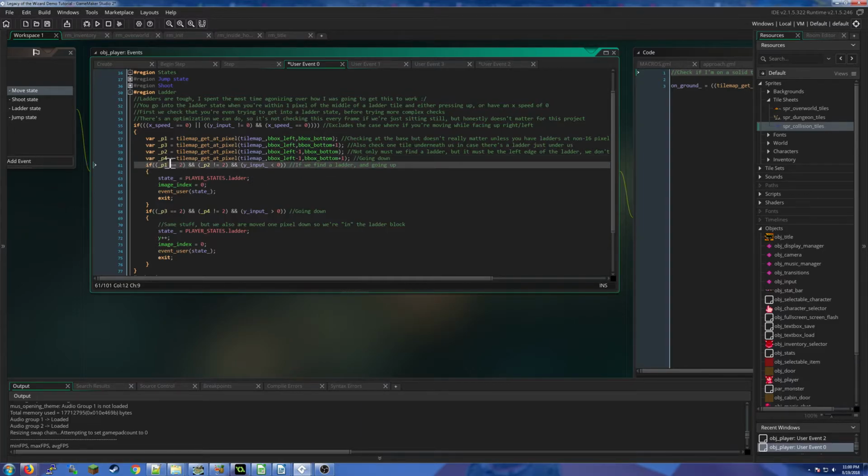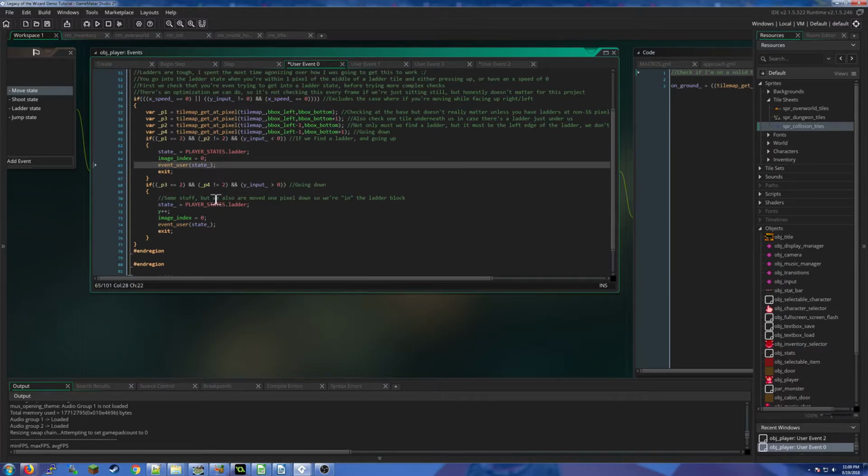So if _p1 is equal to 2 and _p2 does not equal 2 and y input is less than 0, if we find a ladder and we're going up, then enter the ladder state in x0 and execute the ladder state.